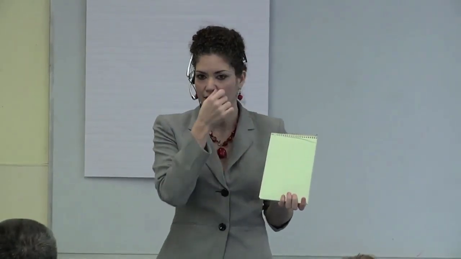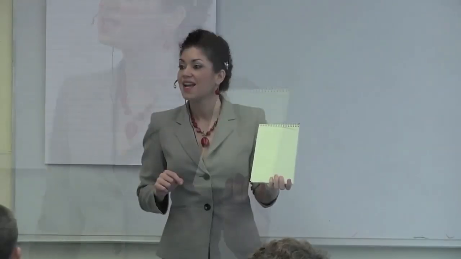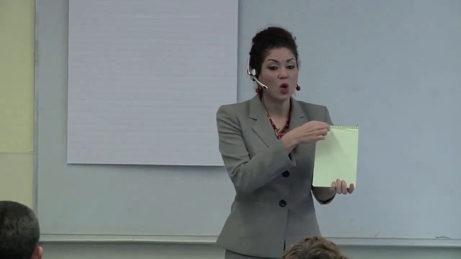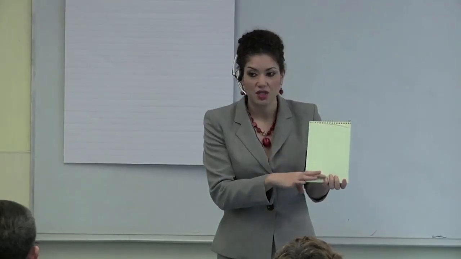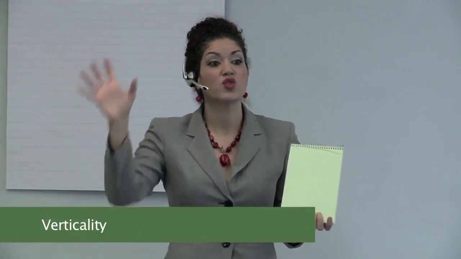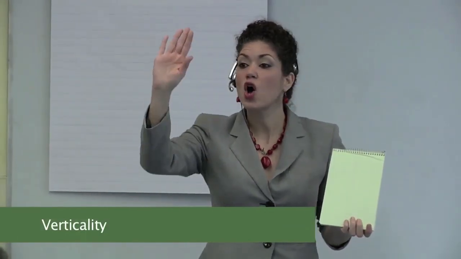Do you see how your steno pad is divided in half? Why is that? Thank you, Maria. You're going to first write on this side. When you're finished with this side, you're going to go on to the other side. Okay, now there's a reason for this, and we're going to look into that technique. It's called verticality. When you start writing vertically, there's all types of techniques that open up for you.